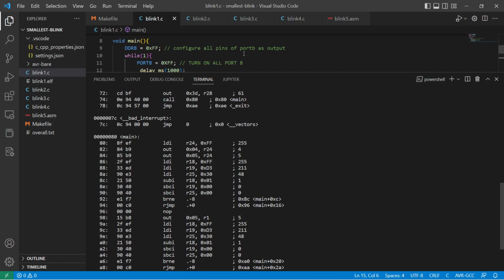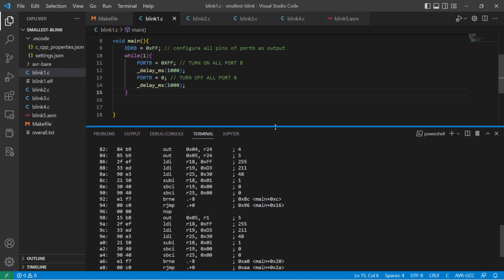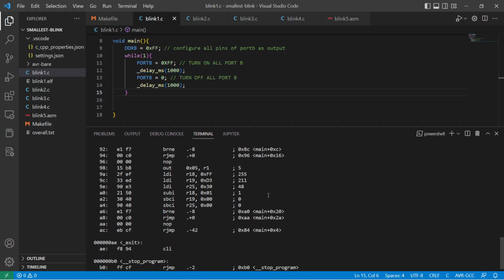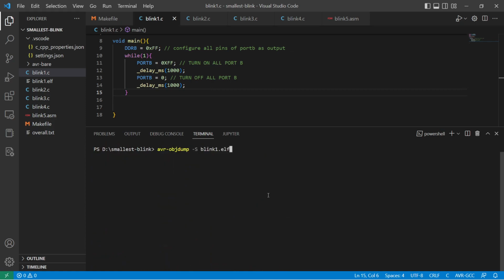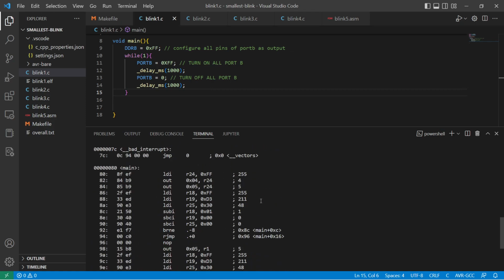In the main, what's happening here is FF is being loaded to R24, and then R24 is stored in the location 0x04.